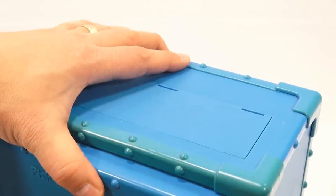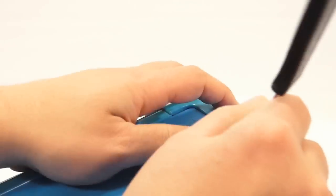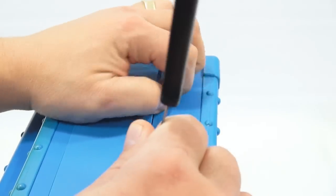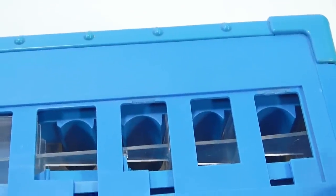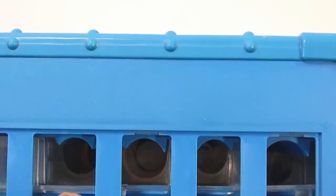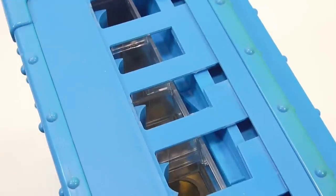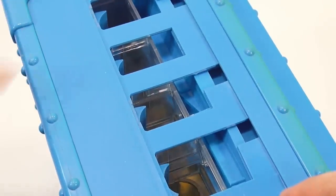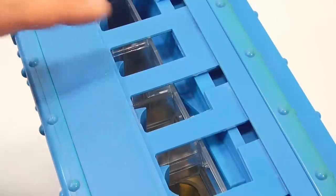Let me get into the compartment so you can see inside the bank and how this is working. These three pegs here — just like the other one — you have to be careful not to pop the plastic. It's putting a little bit of pressure but not a lot. Now we're inside the bank. So this is what's happening: you're dropping your coin here and there are little levels that bypass. The dime slides into that level and knows to go to the next level. The penny stays on the outside and knows to go into the penny section.